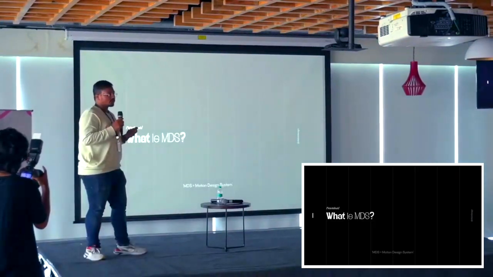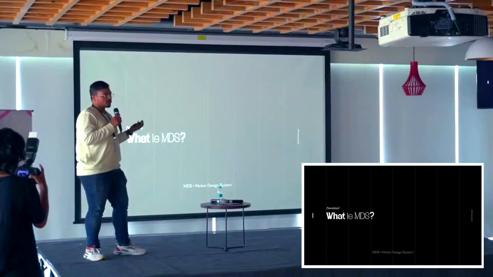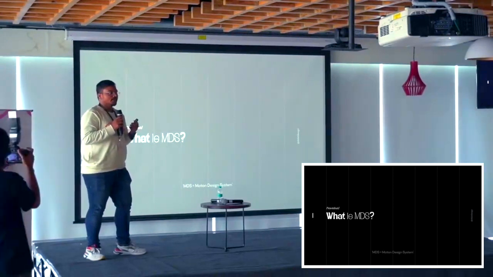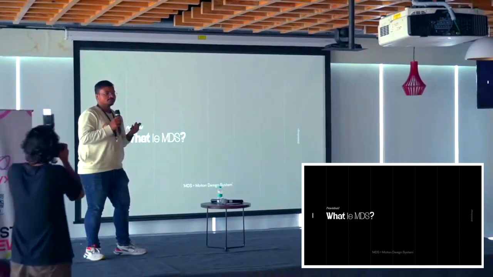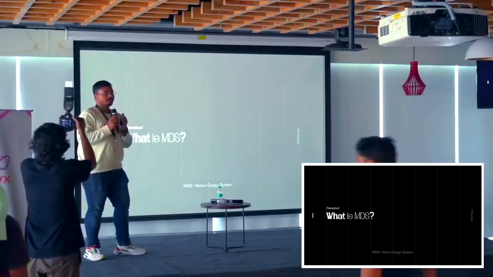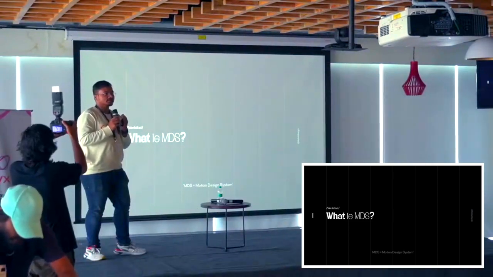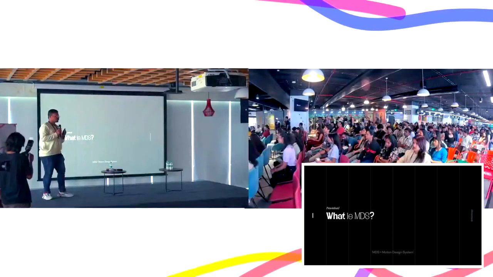So first things first, what is a design system, or in short, what I call an MDS. We all know what a design system is, right? A motion design system, to put it in simple words, is basically implementing motion at a foundational level in your design system. So as you keep scaling your design system and your products, things remain consistent in terms of motion.